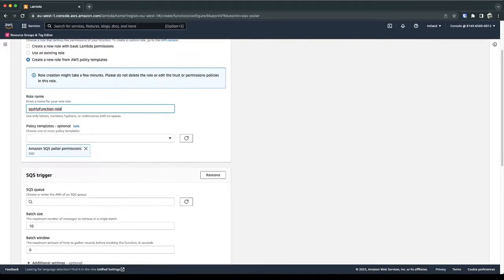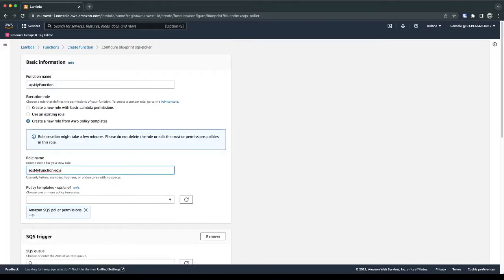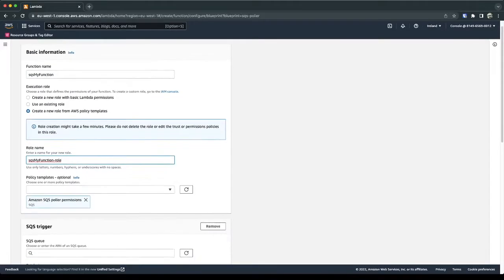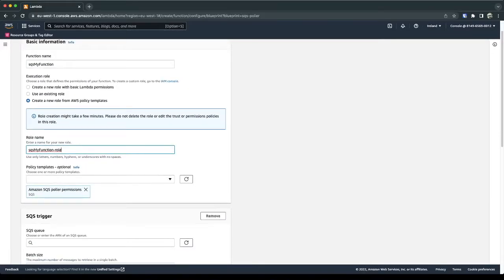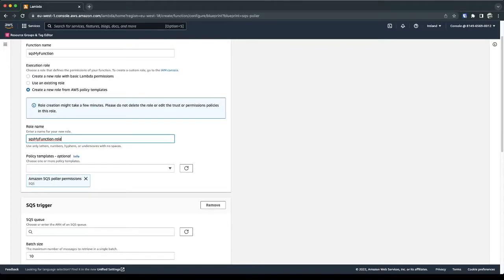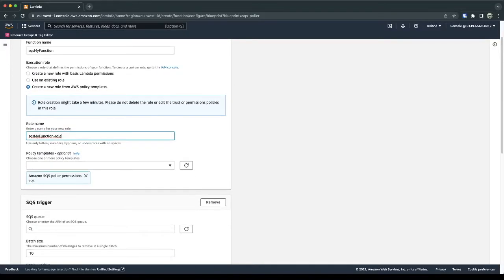As you can see here, it already attached a policy document. A policy document is where you write all the permissions that the role should have. In this case, it already attached one for us, and that's because we selected a blueprint. Lambda already knows that in order to have an SQS queue as a trigger to a Lambda function, at minimum, you need the permission to interact with a queue. So it already attached those permissions for us here. We're going to look at these permissions also later on.